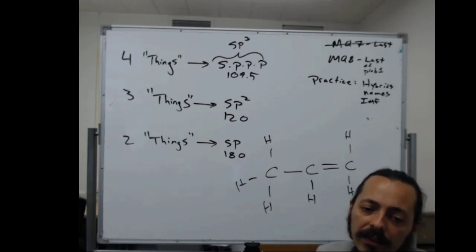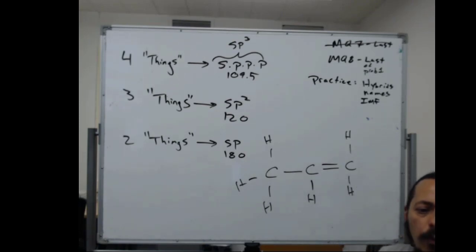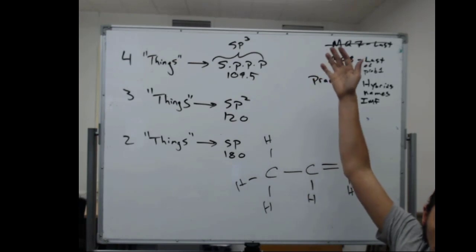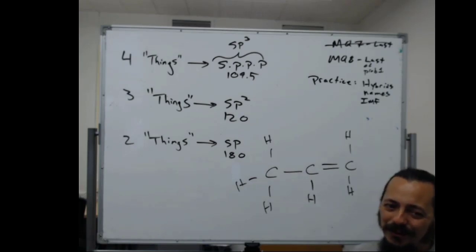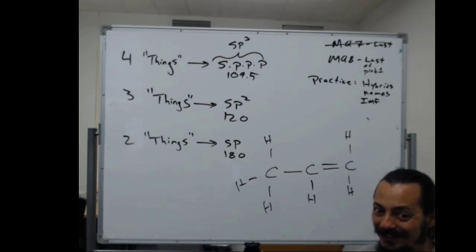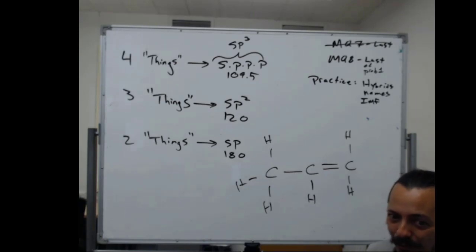The video is trying to go into why it means something, how it means something. This is kind of ignoring all of the meaning behind hybrid orbitals, right? If I did hybrid orbitals the way I wanted to, we'd be talking about linear combinations of solutions to differential equations to make new solutions to differential equations. Because that's really what's happening in hybrid orbitals. It's a deep and complex thing.